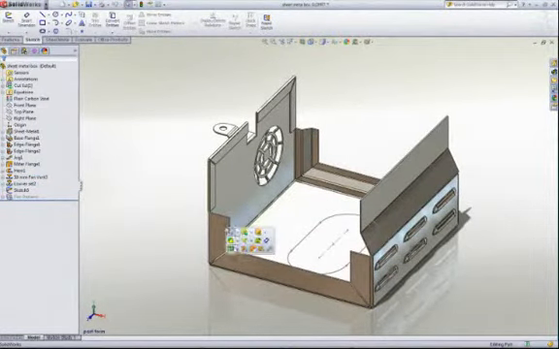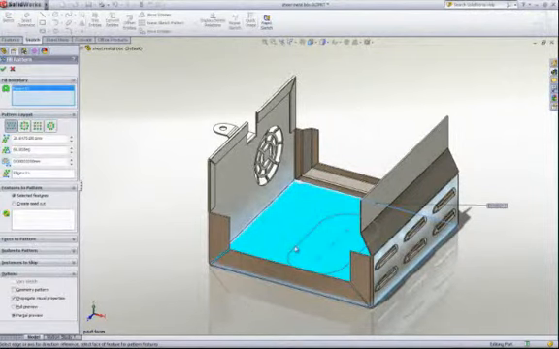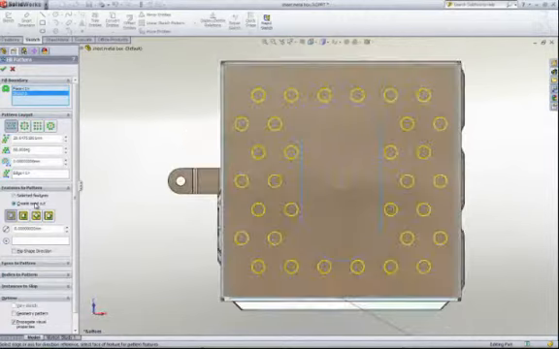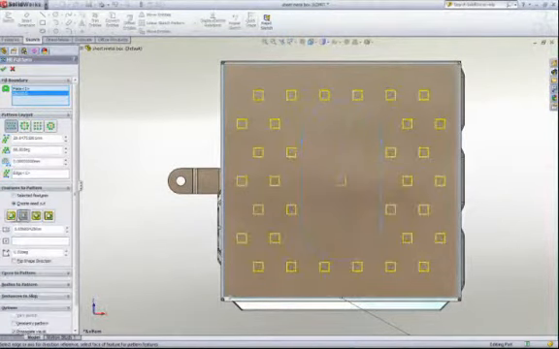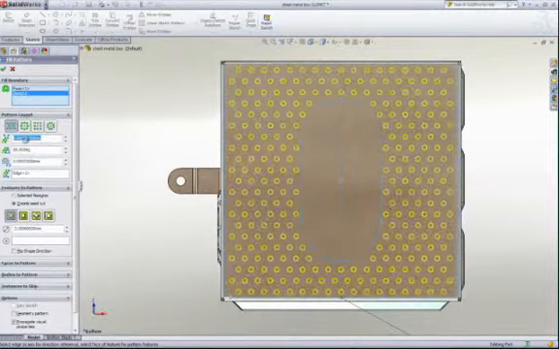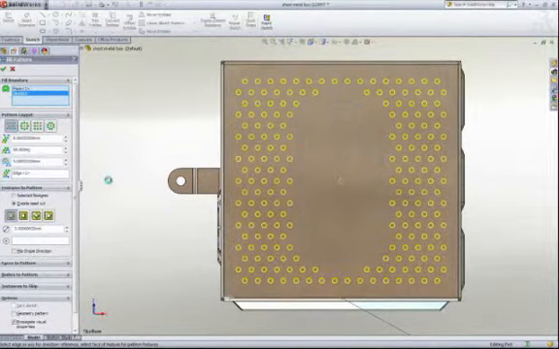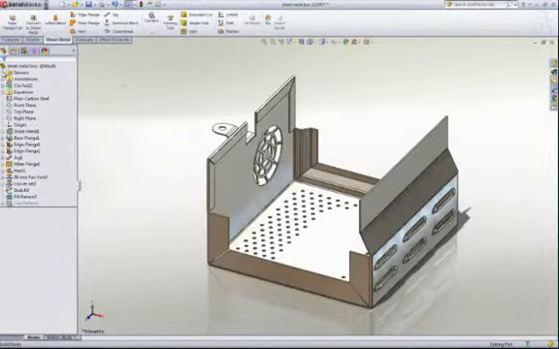Simple. Ventilation holes are common in sheet metal enclosures, so it must be easy to add perforations to your parts. SolidWorks fill pattern is perfect for this application. You can create your own custom hole pattern or let SolidWorks create various hole styles for you. Size, spacing, stagger angle, and keep-out areas give you a variety of pattern styles to suit your needs. Now imagine if you had to create all those holes manually.